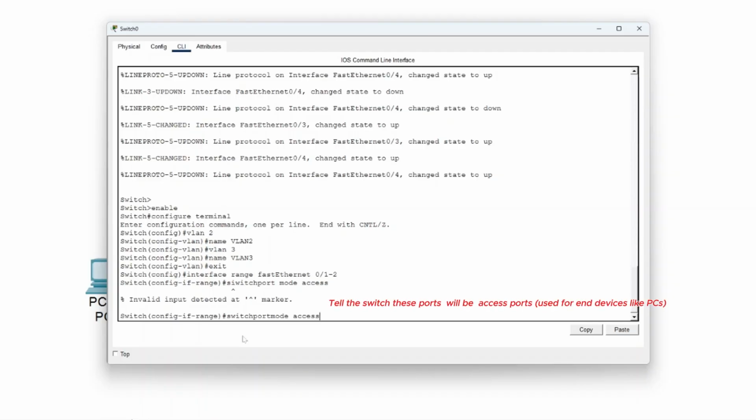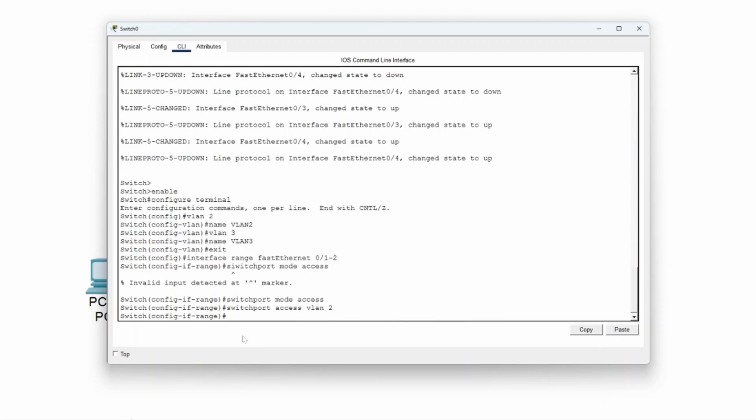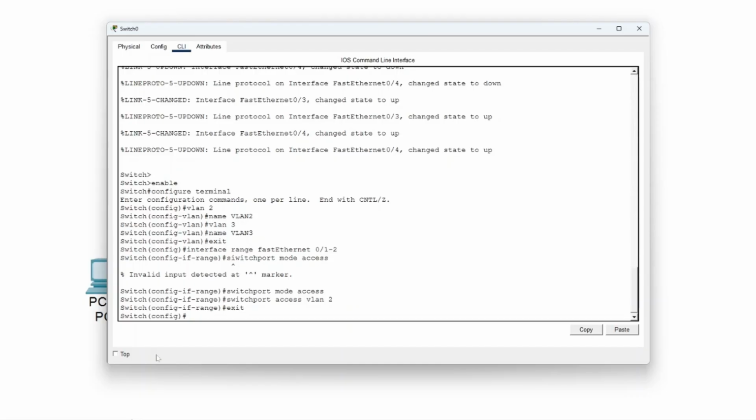Access ports are used for end devices like PCs. Then we assign the selected ports to VLAN 2. Simply, we just tell the switch that these ports belong to VLAN 2.